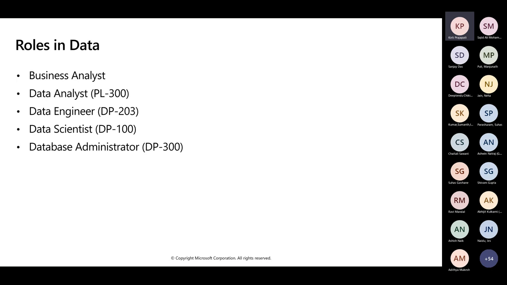And they are responsible for overall availability, consistent performance, and optimization of the database solutions. So a database administrator is basically responsible for managing those servers, either on-prem SQL or Azure SQL, and making them highly available for users to access the data from anywhere. So these are the different roles we are talking about when it comes to dealing with the data. It gives you an idea of the difference between a business analyst, data engineer, data scientist, and DBA, right?